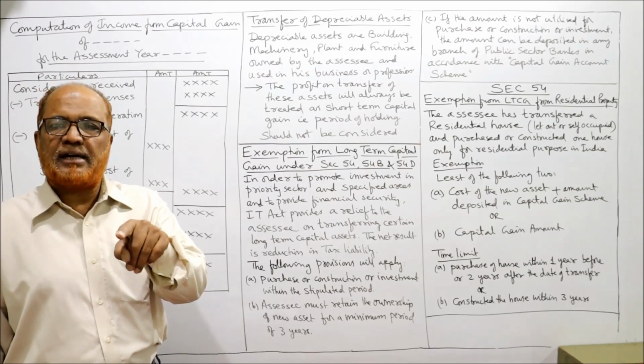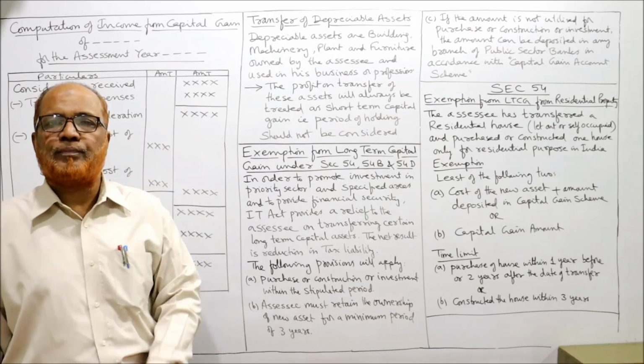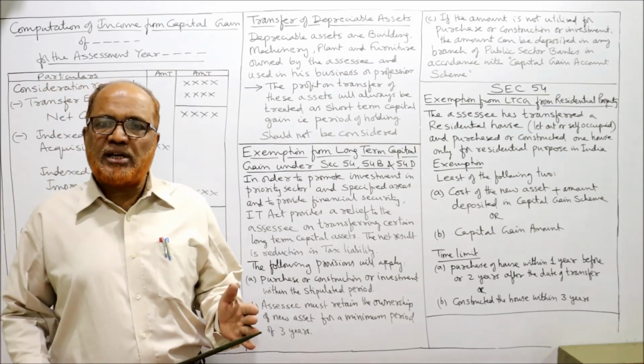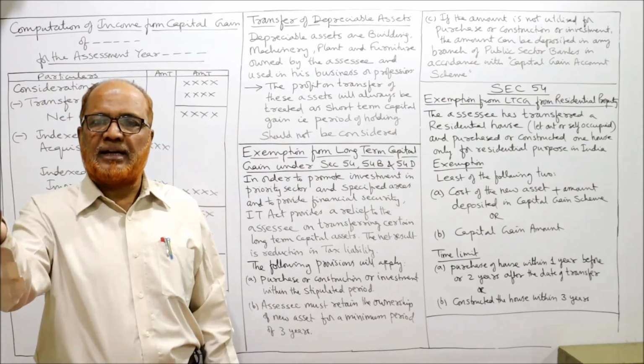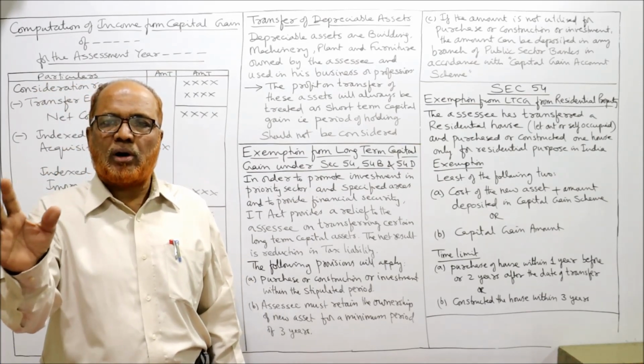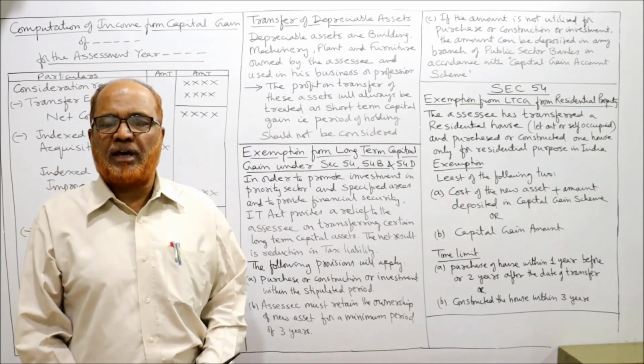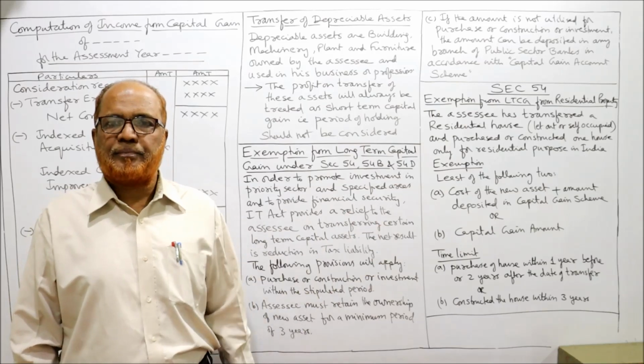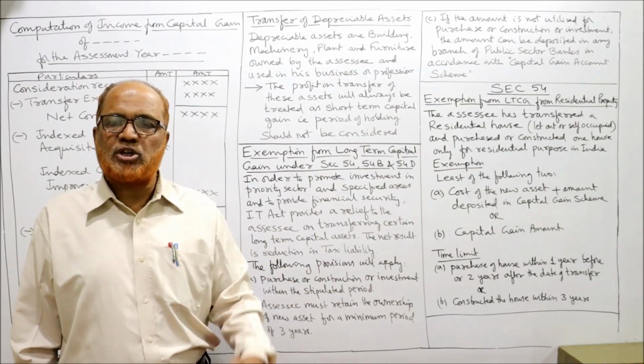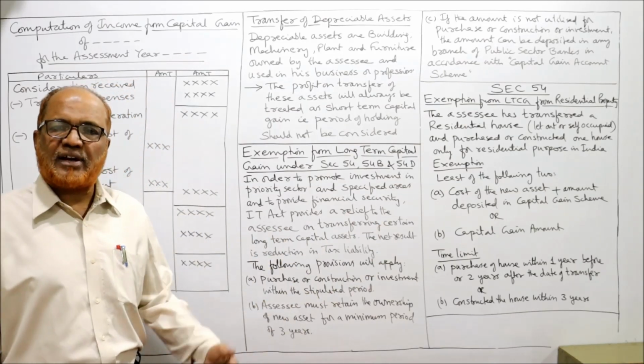If exemption is availed, then what will be the result? The tax liability of the SSC will come down. So the government's intention is to encourage the taxpayer. If you want to reduce the tax liability, you invest your income in so-and-so priority sector. Then we will give the exemption under section 54. What is the effect of this exemption?